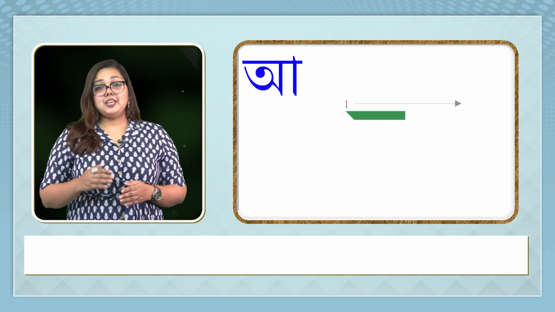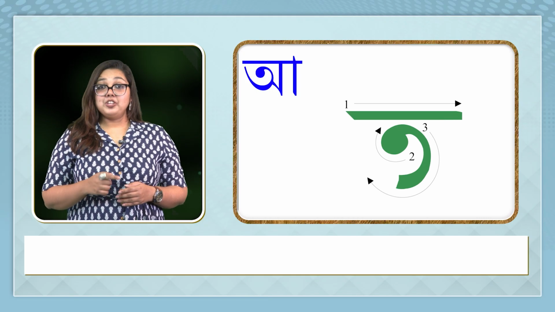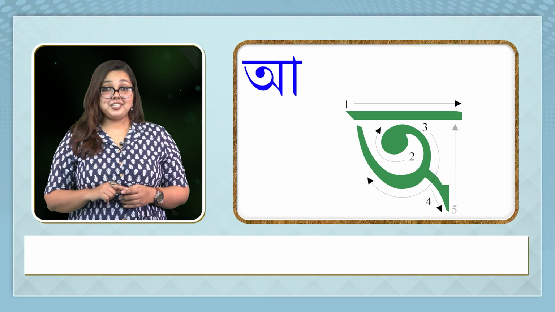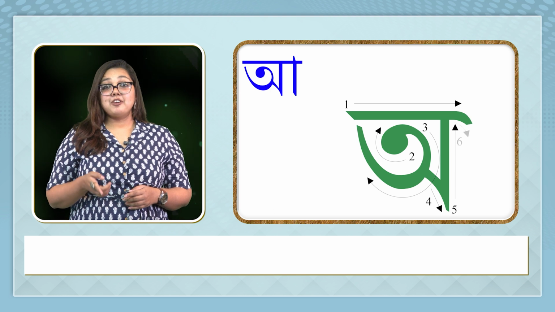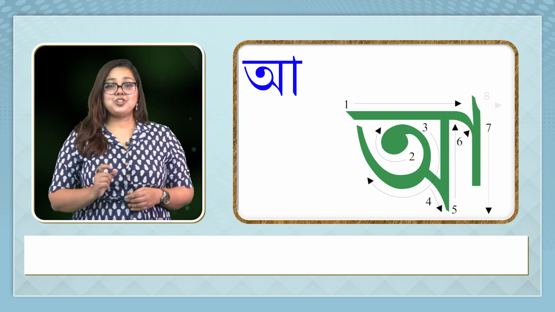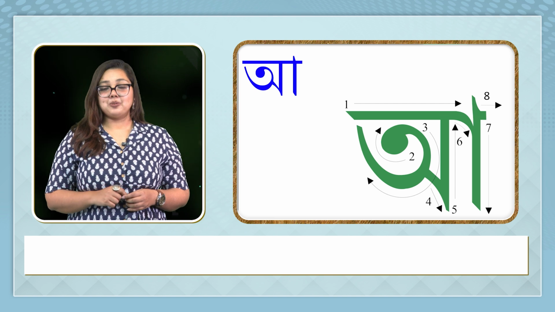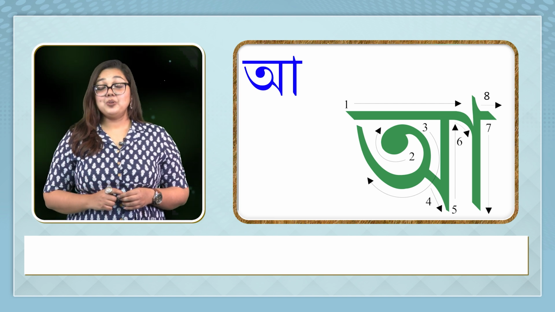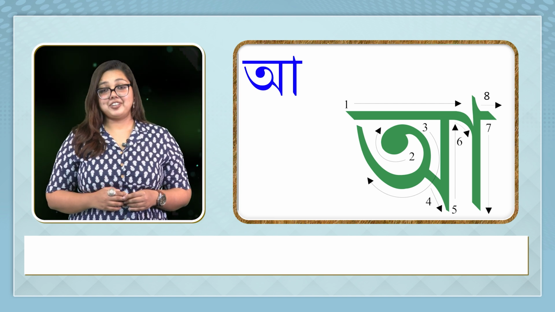Shoroborno a is not a long vowel version of Shoroborno o. Now, let's try to practice. Begin by writing the letter o using the steps I mentioned earlier. Now, in the next step, from the right side of the matra, extend it a little and draw a straight vertical line downwards. This way, you can practice writing a perfectly.